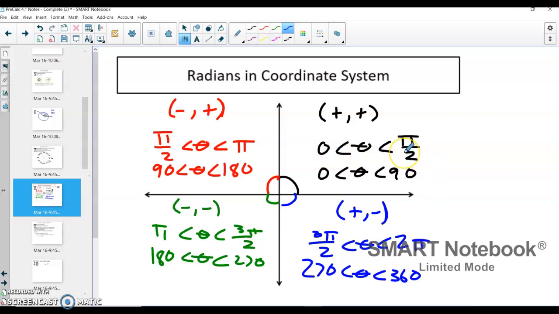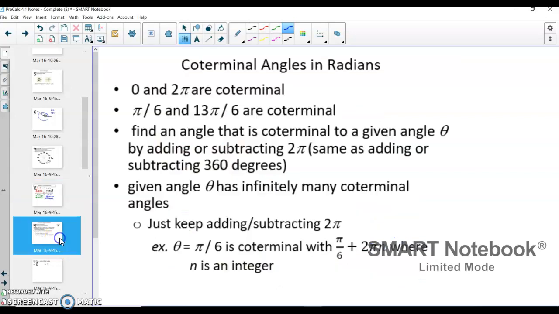This is an introduction to how we can label. 0 is 0, 90 is pi over 2. You see pi over 2 here is still 90. Pi is 180, so you can see times 2 here. 2 times 90 would be 180, and 2 times pi over 2 gives you pi. We actually see a pattern there, and we can talk more about that when we get to the unit circle.